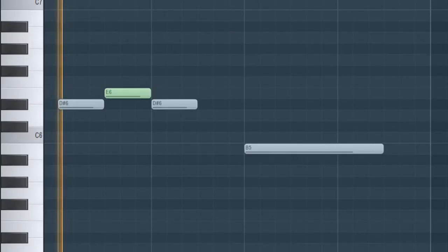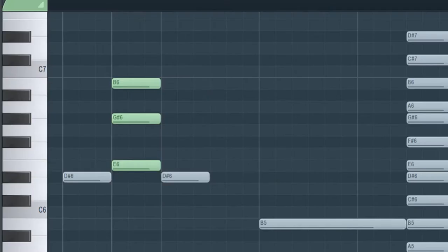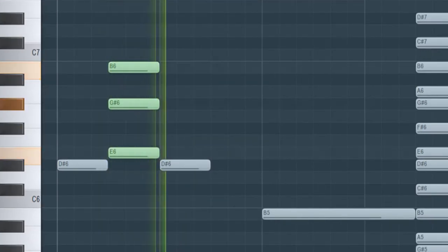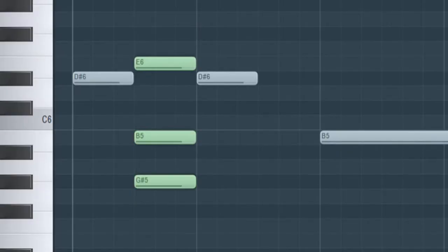Looks like we have an E. That's in key, so let's try every other note from E. Maybe those two notes are too high, so let's put them down. Got it again! See how helpful that was?